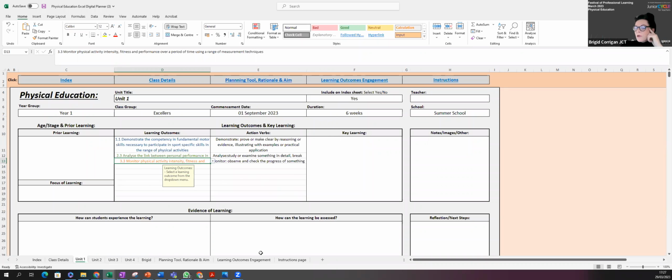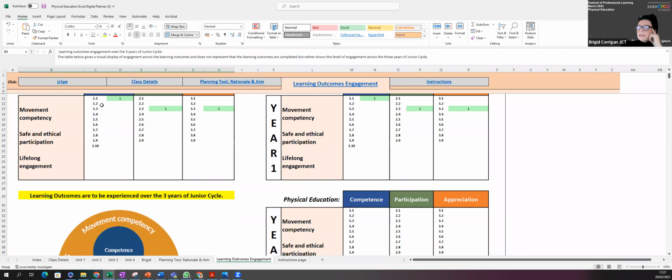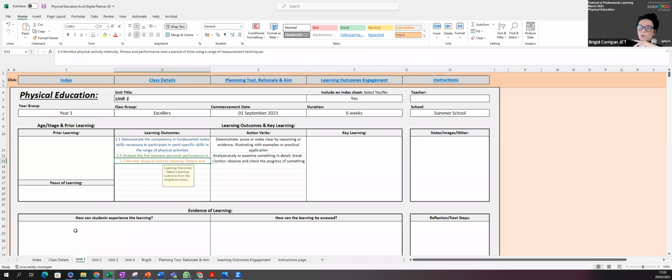At this stage, let's revisit that learning outcomes page. And now you can see that information has gone into the page. The 3 learning outcomes that we had selected, 1.1, 2.3, and 3.3, have popped in onto the overview plan of the 3 years for this particular group of learners, as well as within year 1, because that was placed into a unit that we have called Unit 1.